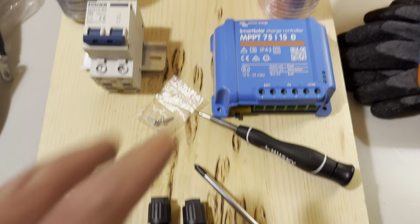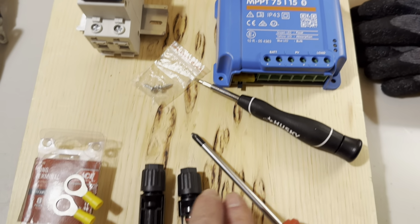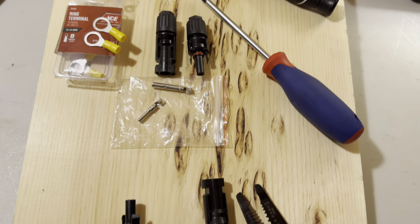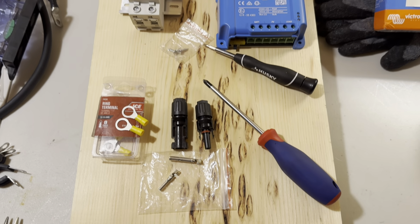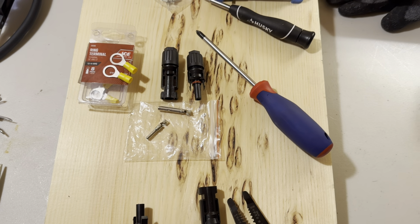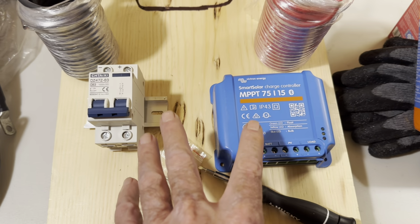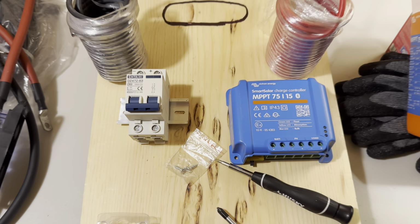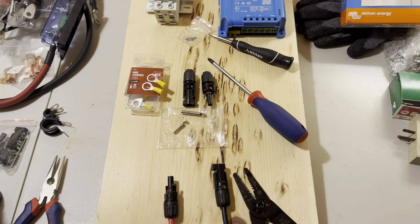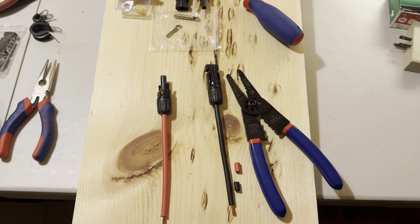And then I'm gonna run this 10 gauge out to the battery, tie in a couple of ring terminals on it. I'll probably cut a good couple of feet of that wire, maybe more, maybe 3 feet or so, so I can reach the batteries. I might move this down a little bit here. But anyway, the idea is just to be able to pick this board up, walk out to where I've got some panels strung out or a battery that needs a charge and just hook it up real quick.